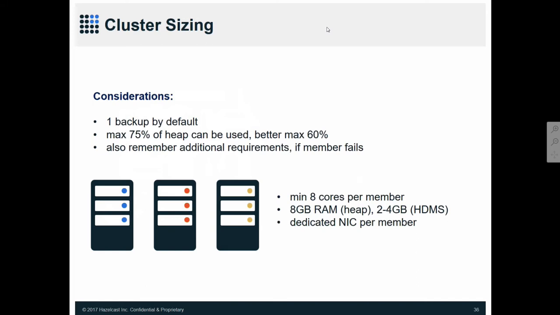So everything that blocks or delays the traffic on a NIC or on the network will increase your latency and will give a poorer feeling about the speed of Hazelcast. So a dedicated NIC and maybe a dedicated network is amazing. If you can't do that, well, 10 gig is still amazingly fast.